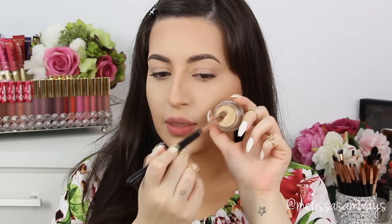Moving on to my eyes, I'm gonna apply my eyeshadow base. This is the Paint Pot by MAC in the shade Soft Ochre, and I'm gonna apply it with this cream color brush by Sigma. I'm gonna apply this product all over my lid and a little bit in my lower lash line. This will just prevent my eyes from creasing and make all the shadows last longer.